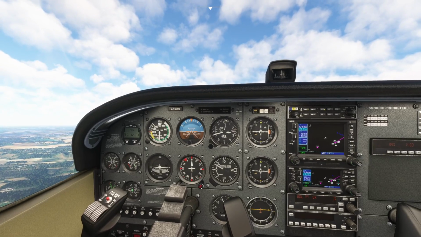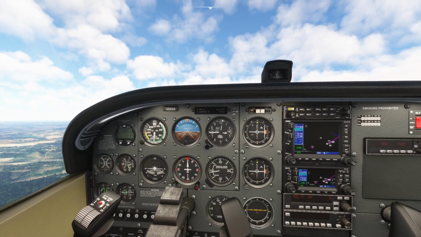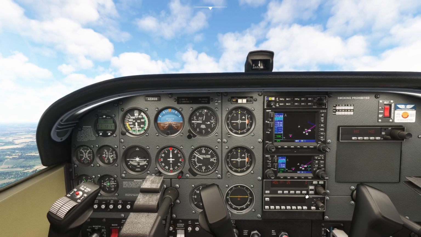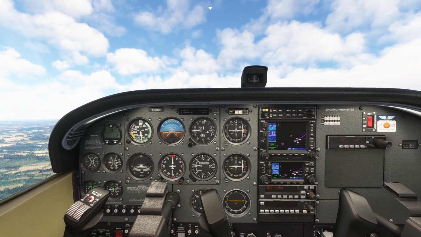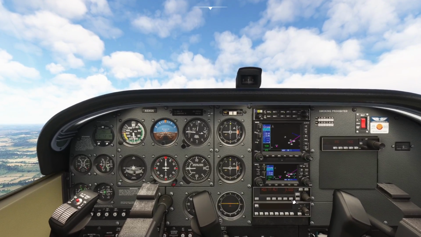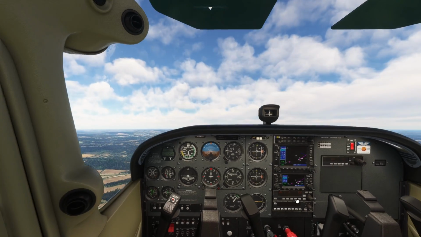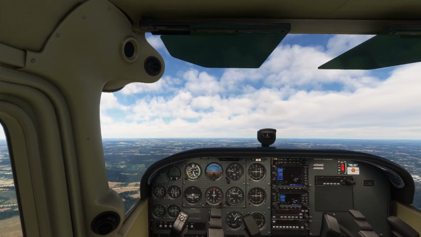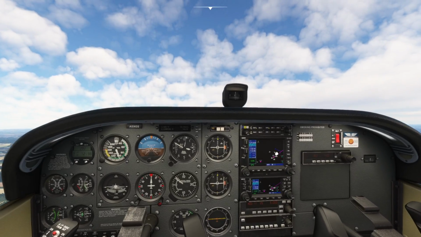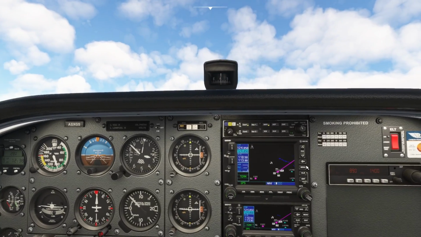I bet it's a lot quicker to do this in the real aeroplane than it is in the simulator. It's a real pain. And should we go and tell this to go to 3,000 feet for us? Okay, so we're flying along, but you can see we haven't joined the track yet. If we go and actually closely look at this.